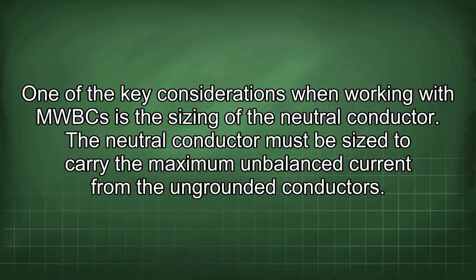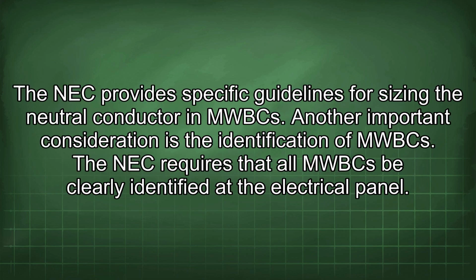One of the key considerations when working with MWBCs is the sizing of the neutral conductor. The neutral conductor must be sized to carry the maximum unbalanced current from the ungrounded conductors. The NEC provides specific guidelines for sizing the neutral conductor in MWBCs. Another important consideration is the identification of MWBCs. The NEC requires that all MWBCs be clearly identified at the electrical panel.